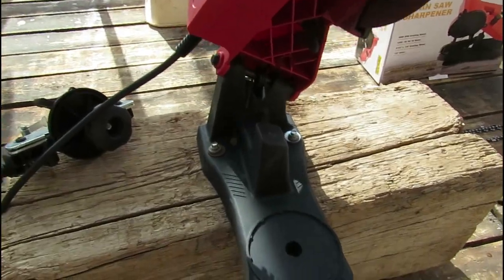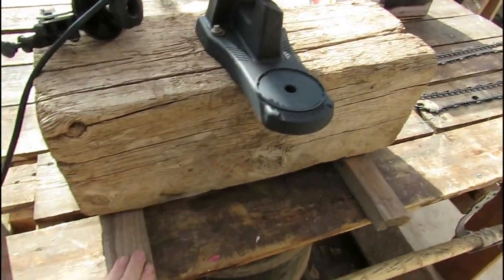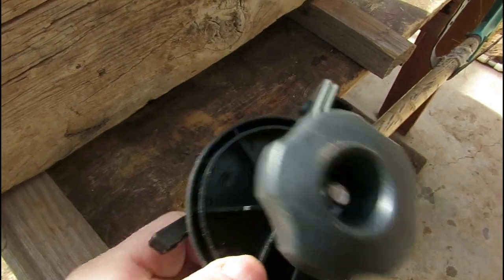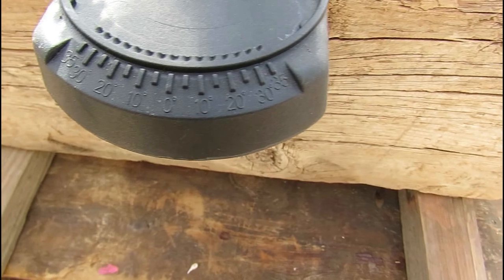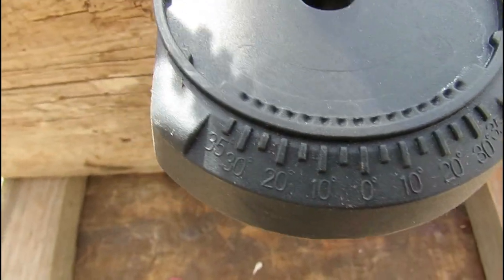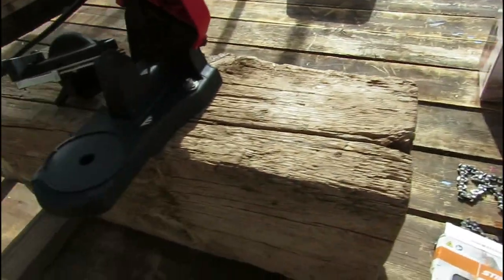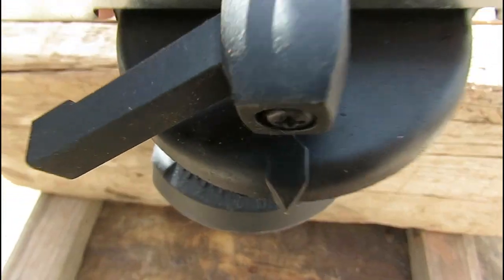The first task in using this device is to anchor it to something solid. Here I have anchored it to a block of wood so that I can carry it around with me. This section out here needs to protrude so that the tightening nut can be accessed. There are gradations — you might be able to see that it says 30, 20, 10, 0, 10, 20, 30. You will notice on chainsaw blades it says 30, so I'm going to mount this and notch it to 30 degrees using that arrow.